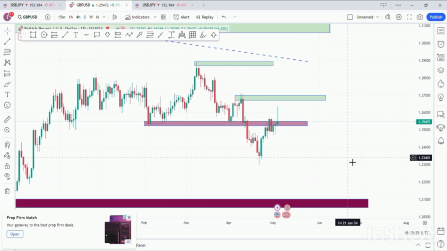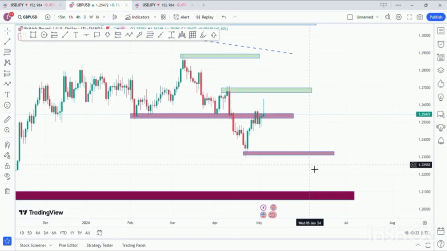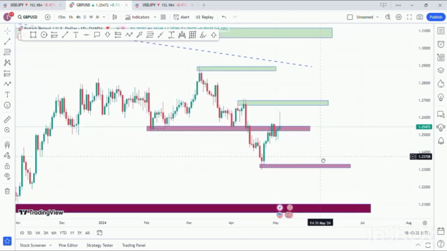So we had a few upward movements for Gbpusd last week. This week we are going to still be marking out a few zones that we're expecting Gbpusd to either respect, retest, or even break out from on the daily time frame. You can see on my screen, this is a very valid support zone right here on the daily time frame for Gbpusd. So for this week, we'll be expecting a few drops for Gbpusd.